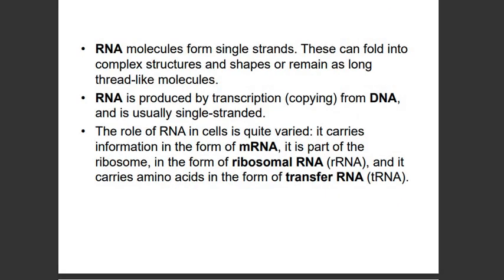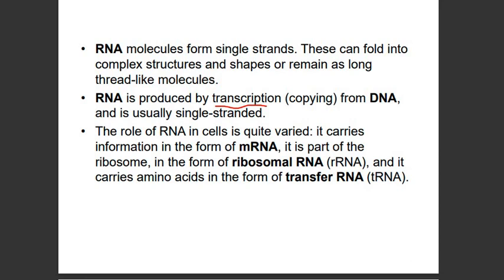RNA molecules form single strands. These can fold into complex structures and shapes, or remain long, because these are just copies of the DNA. It's just a single template of your DNA structure. RNA is produced by transcription, meaning copying, right? To transcribe simply means to copy from DNA. And these are always going to be single-stranded. The role of RNA in cells is quite varied, meaning it varies depending on what you want it to do.